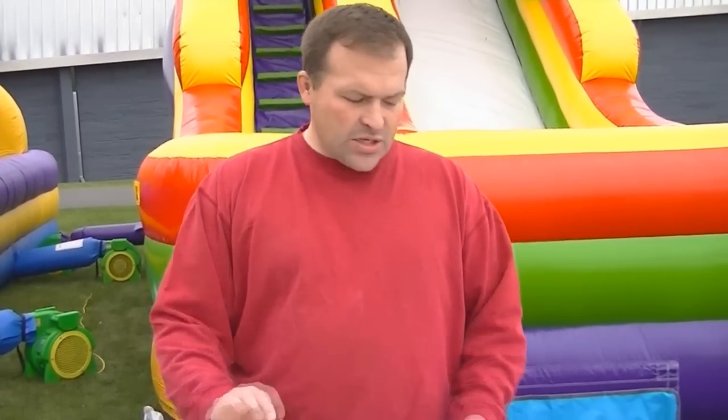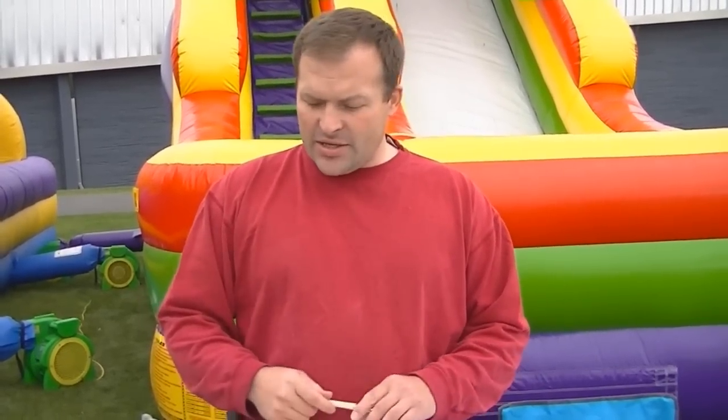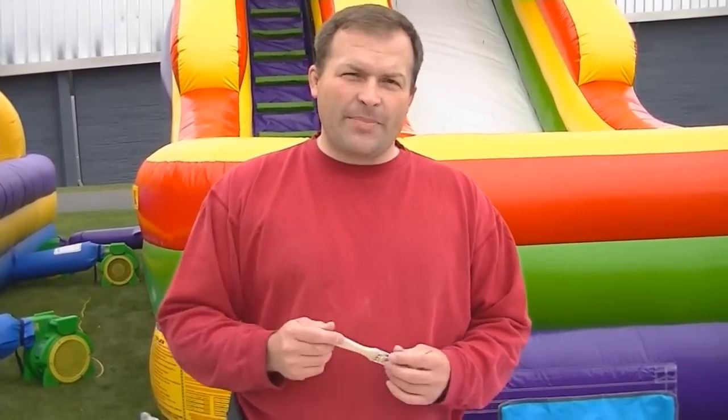Works great. So in this case, I've got a gallon. It also comes in little pint-sized, actually about cup-sized containers with a brush. In this case, I've got a little 1-inch brush I picked up at Home Depot, scissors to cut my patch, and a rag for cleanup. So in just a moment, I'm going to show you how we go inside the bounce house and patch it from the inside out, so you have nothing visible from the outside.